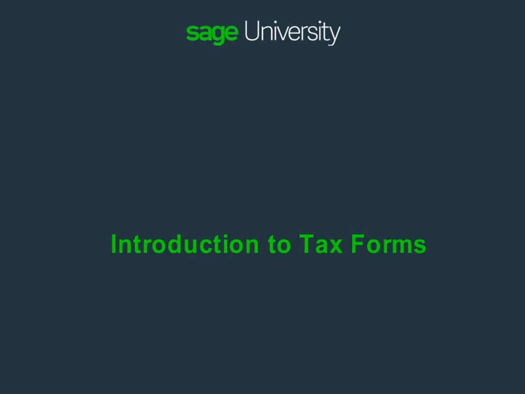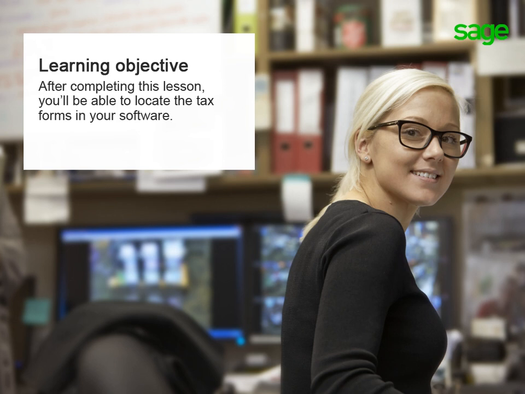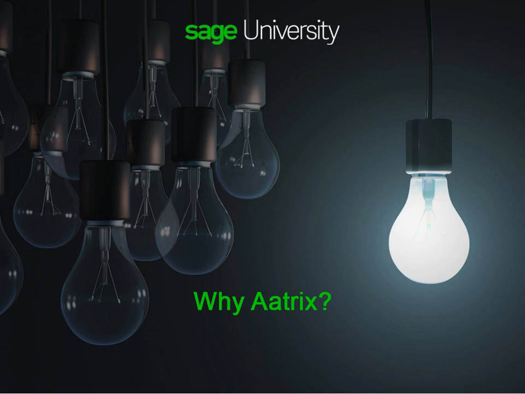This session is designed to prepare you to use the federal and state government forms now included in your software through a partnership with Aatrix software. In this lesson, you will learn where to find the tax forms in your software. Start by providing some background information on Aatrix and explain why we have partnered with them to bring this functionality into your software.